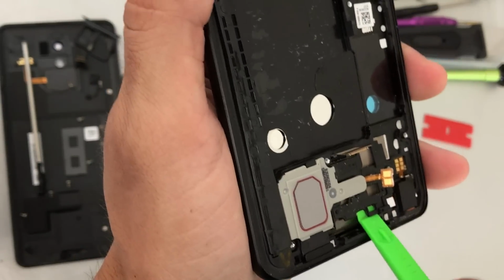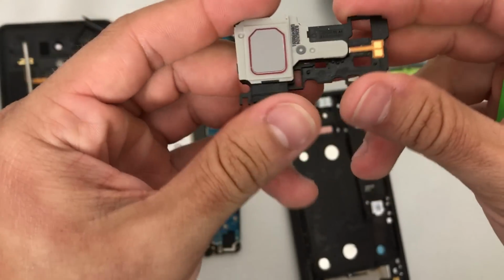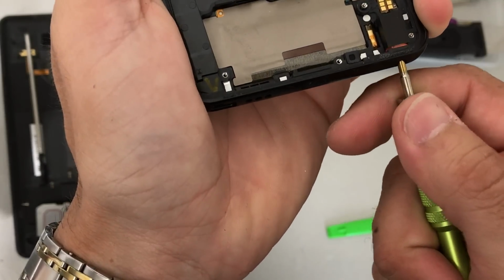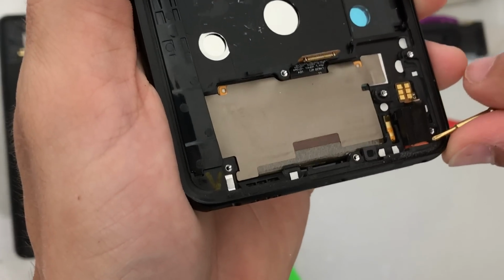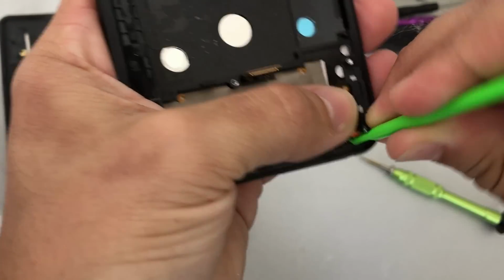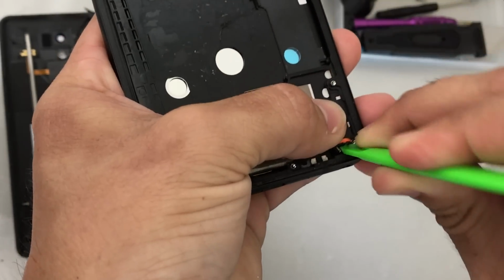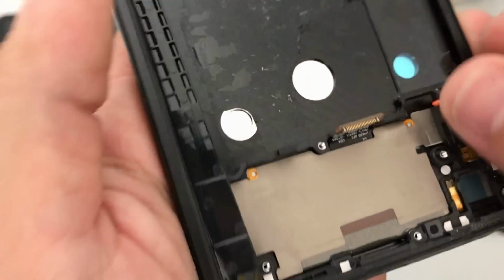We're gonna wedge in there with the prying tool and pull up on it. Oops, it flew out. There we go, in one piece. Let's go ahead and push in on the headphone jack with the screwdriver. Push in gently, and then with a little bit more help, nudge it out. And then once you finish nudging it out some more, you can pull it out completely.